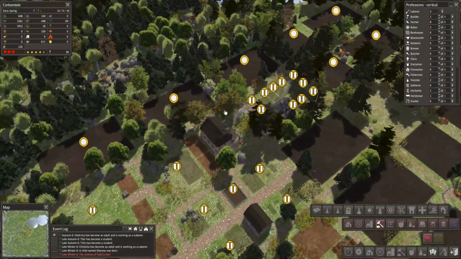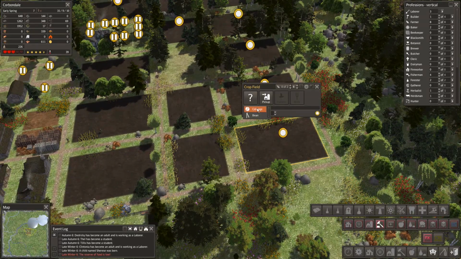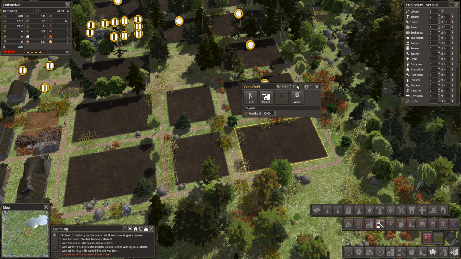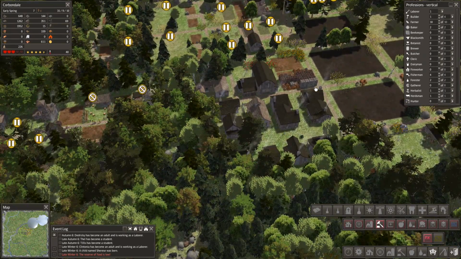But for now, we are gonna be focusing on food then. So it's early spring. Oh crap. Okay, you know what? What is this? Beans. Let's just get some beans in here, and let's get 2 people like that. Now mind you, we are 1 laborer and 1 builder, so not much is happening.